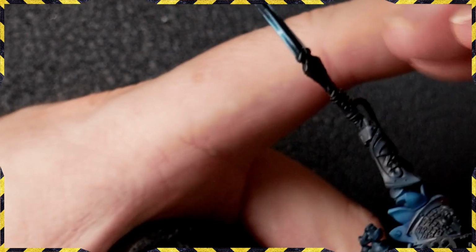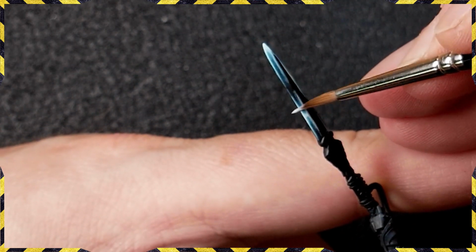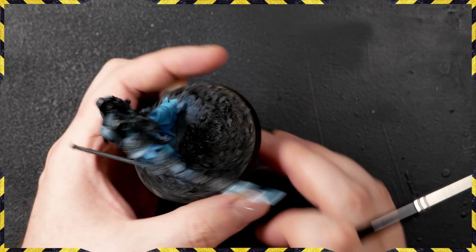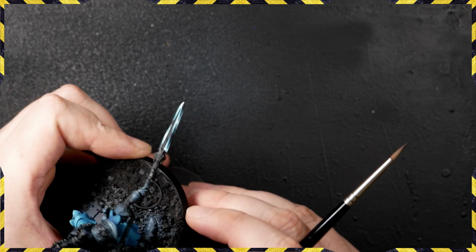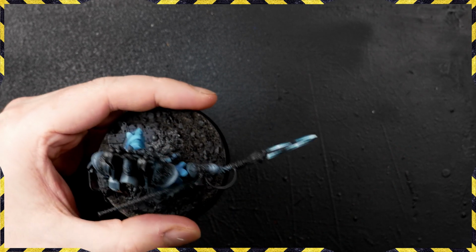We're taking our white paint, we're just putting this in the middle of all of those reflective sections, as well as right at the very edge to give this a nice snap finish. Now this looks brilliant. You could use this technique on anything else if you wanted to, of a similar non-metallic metal fashion. Obviously just change your color palette for golds, coppers, different versions of steel, and so on.